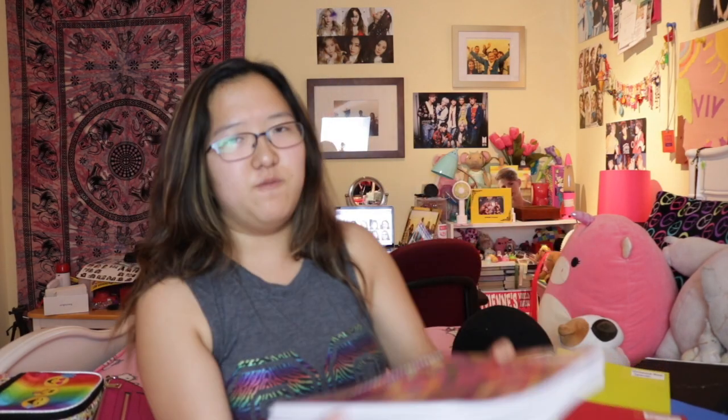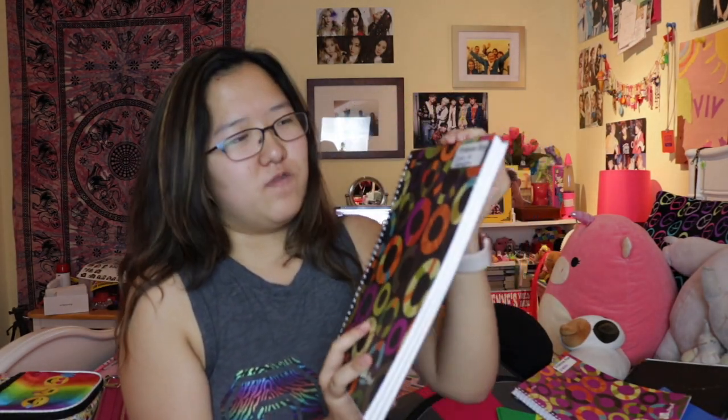I have a few notebooks right here, which isn't always necessary, but if your class requires it you gotta bring it. I have this really cute pink notebook for my English class, my black notebook for intro to chemistry, and my olive green notebook for driver's ed. I like to take really pretty notes. I also have my binder for geometry — that's where all the notes and math work will come in.